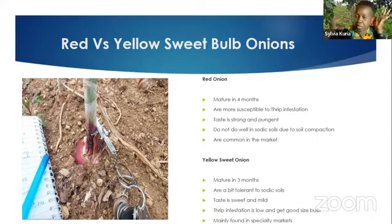They're like, sisi, tunaenda kune, tunaenda tukiendanga. And then the taste is sweet. By the way, they actually have a sweet taste. If you use this onion in your food, it gives a very nice sweet and mild taste. And then the thrip infestation is low. Thrips, I don't know why they don't like this yellow sweet onion. For some reason, they're not really affected by thrips. And they also normally get a very good bulb size, depending on the seed you buy.